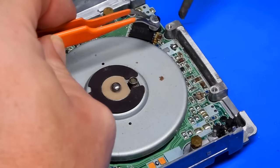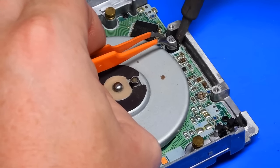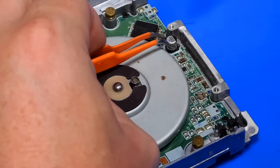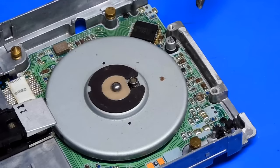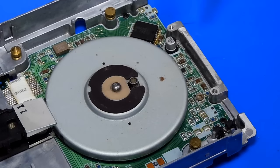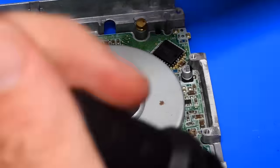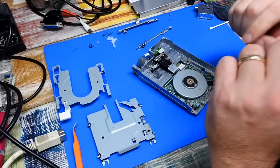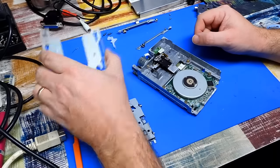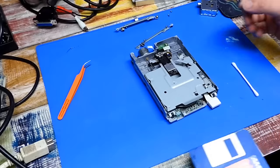I put quite a big blob of solder there on purpose, just because things are a bit tight here for getting that cap in. The big blob just ensures that I can get the leg of it sat down into the solder okay. So just the other side to do. And I think that's us. Now, how does this go back together? Well, this bit's in the bottom. Let's try the disc.